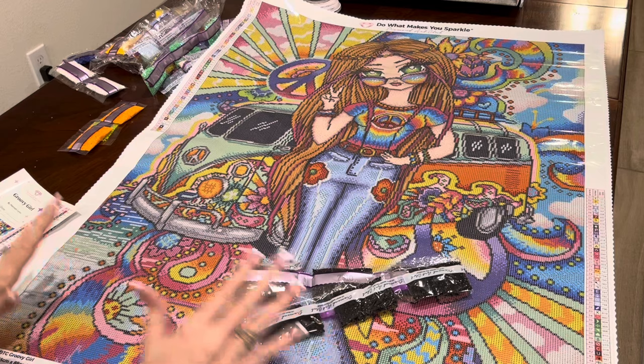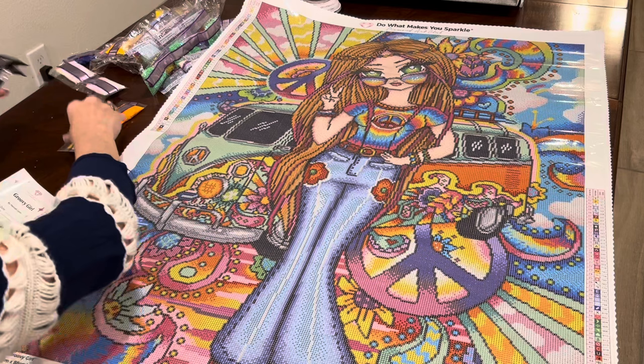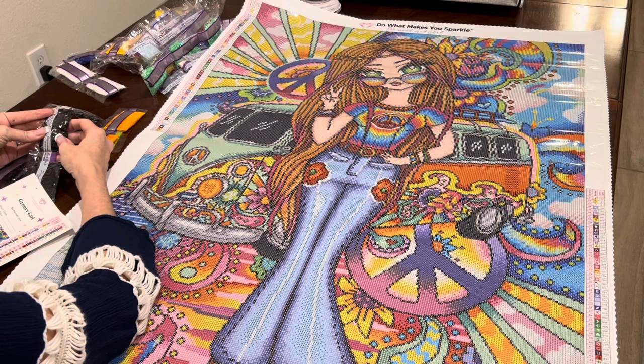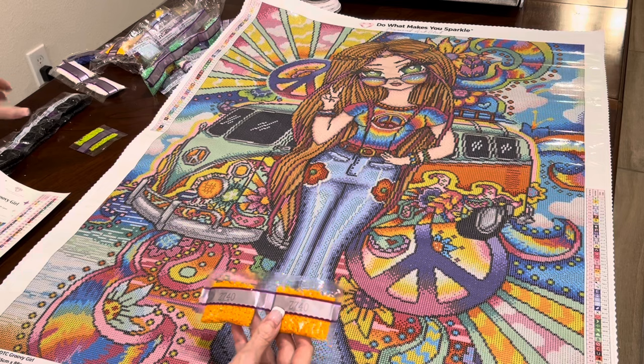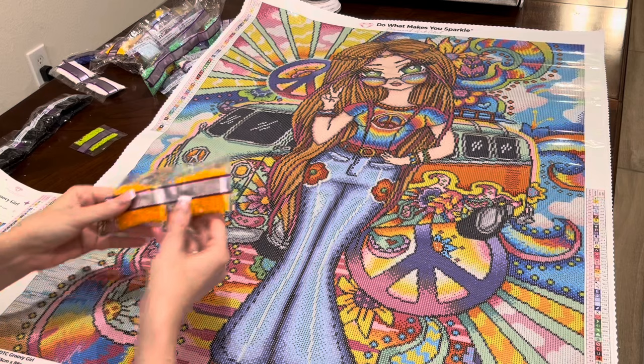Yes! Okay, I'm a little excited, can you tell? All right, so that is that. I've never seen, and I'm looking again. I keep looking. Yes, this is a black fairy dust. I think this is a first, guys. I've not seen it. I may be wrong. If I'm wrong, mention it in the comments, but I have never seen a black fairy dust diamond, and that's exactly what that is. I keep looking and I keep seeing it.